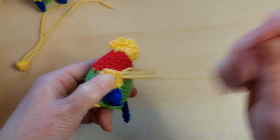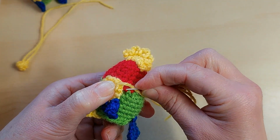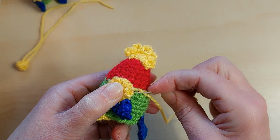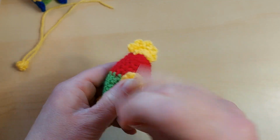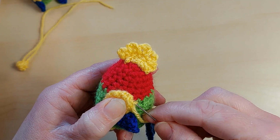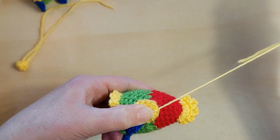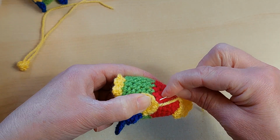Get both parts of the sewing for this one, because I wanted it to sit relatively flat, and now I'm going to have to run it through because it started at the top, didn't it? So perhaps not a good idea. And then I need to sew this front bit down.